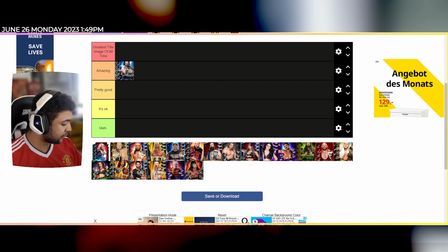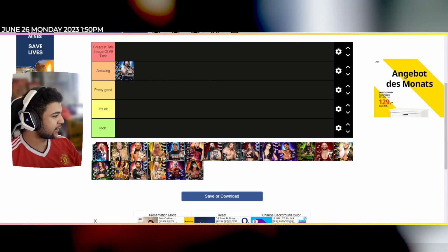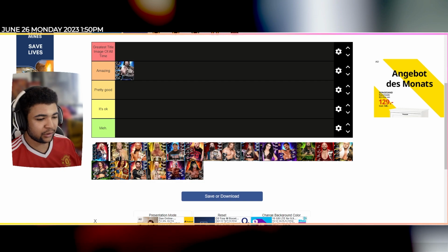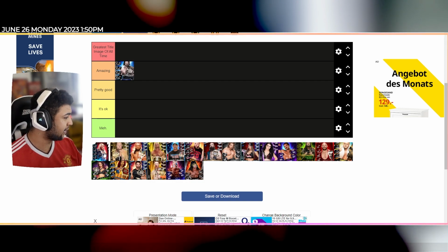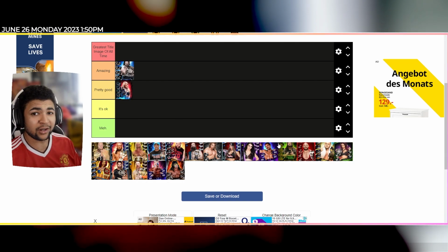And this one is special to me, not because I'm a Bliss fan, but mainly because I tried getting this card when it first released, and they did a remake of it, kind of like a facelift version, which was a special edition card you could collect in game. I found that quite difficult to get my hands on, but I managed to actually get it, and I'm so gassed with it. So that's why this one is going in pretty good. Again, it's a good image, don't get me wrong. It's a female title image, which is rarer than the male ones, but again, it's just not the upper echelon for me.